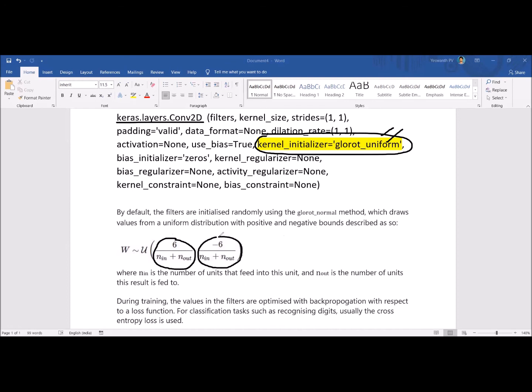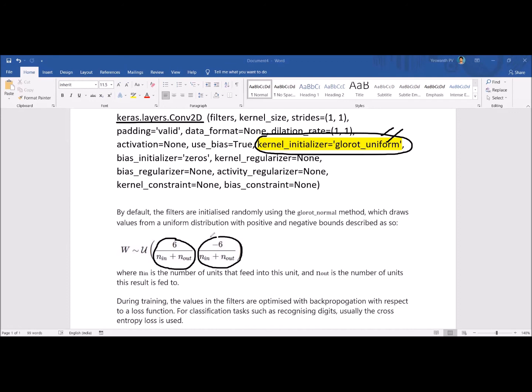Between these two bounds only, the initial filter parameters can be chosen, and they are chosen randomly. Once they have been chosen randomly, every time we are training with the input image, with respect to the error, by using the back propagation method, these parameters of the filter are updated.